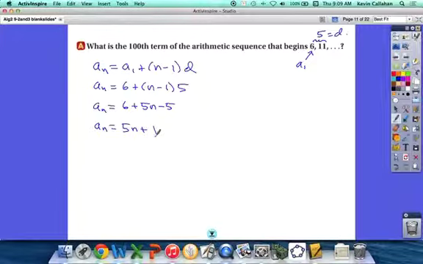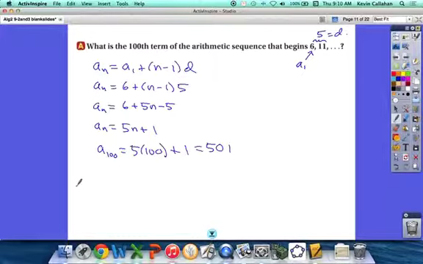So again, once you've got a formula, if you want to find the 100th term or any term, just plug in the subscript, whatever that number is, what I call the ordinal number of that term in the sequence. a_100 is 5 times 100 plus 1, which is 501. So without having to add it up on the back of your test 100 times, you calculate it. And usually when they do a problem like that, they make the numbers pretty high because they don't want you to just keep adding.